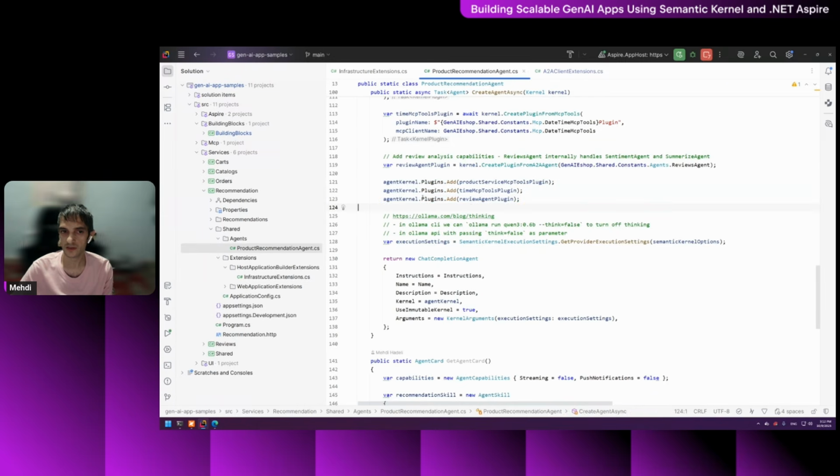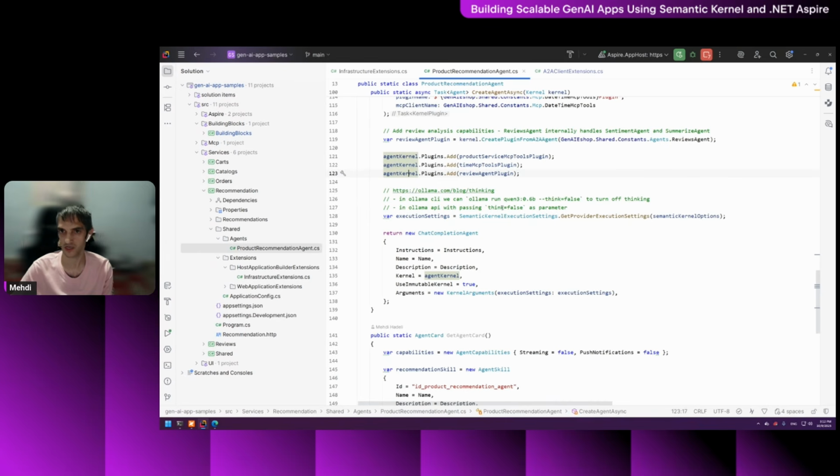And after registering all of the external agents, all of the MCPs, all of the internal agents, we can go ahead and use this recommendation agent.